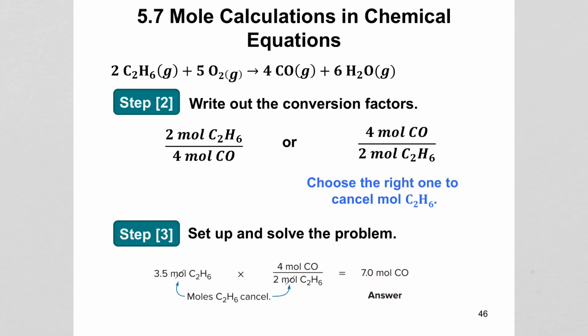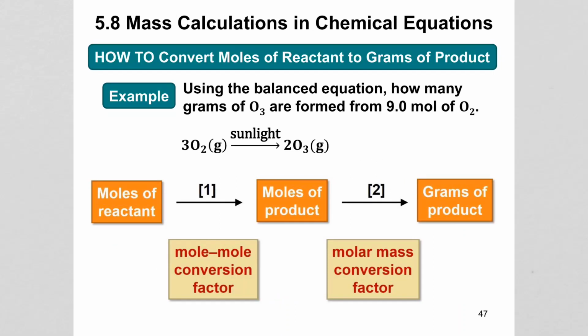Eventually, we might want to change that number of moles into grams, simply because that is the unit that we can use whenever we're working in a lab setting. We don't have scales for measuring moles, but we do have scales for measuring grams or milligrams. And the scheme that you see right here is most of the scheme that we're going to be working with, relating reactants to products. With reactants, you always start off with a set amount. You have to change it to moles, to then relate to moles of product, and lastly, moles of product to grams of product.